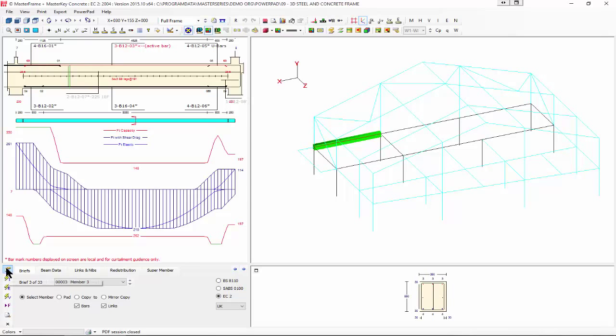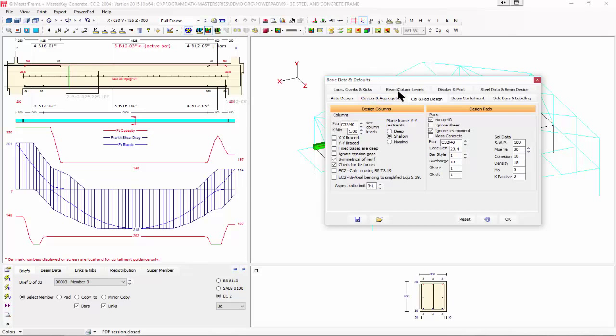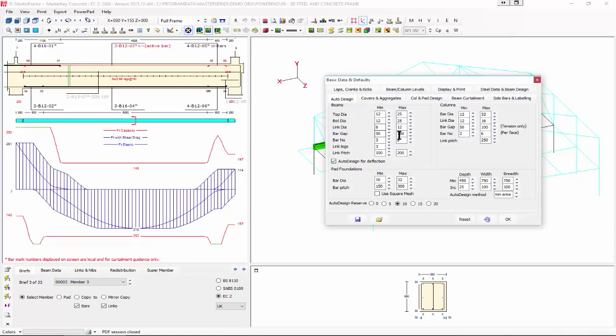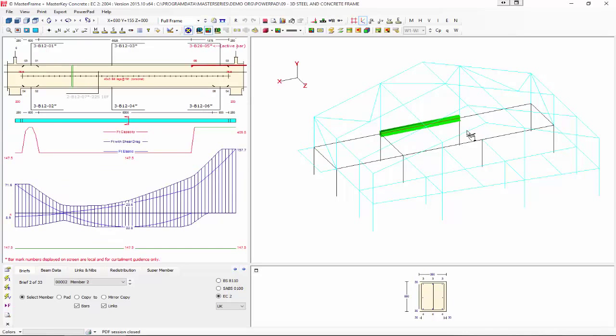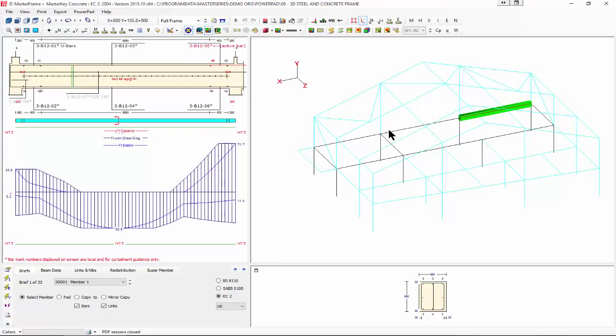I can say, no, I want to work in this beam particularly, with only having a maximum of 3 bars. So let's keep ourselves down to a 3-bar arrangement. Say OK and auto design that, and I now come out with 320s, 312s, 316s. Obviously we need to look at, in this case, the different section sizes can be problematic.